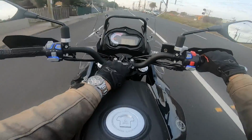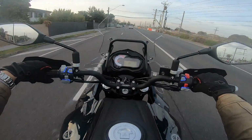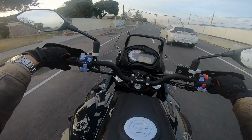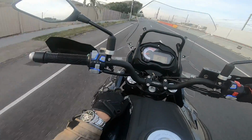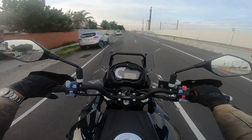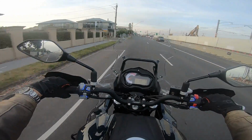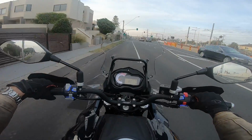There's a bit of adjustability here, you'll see. You can come backwards or forwards a bit. Actually fall about right for me. But yeah, there's a bit of adjustability there. Nice things like a 12 volt outlet, sorry, a USB outlet, what am I talking about? There's a lot of nice little touches that we'll go through more closely in the static video where I can point things out, but just wanted to give you a little bit of a seat of the pants. Mirrors are good, wind protection seems good.